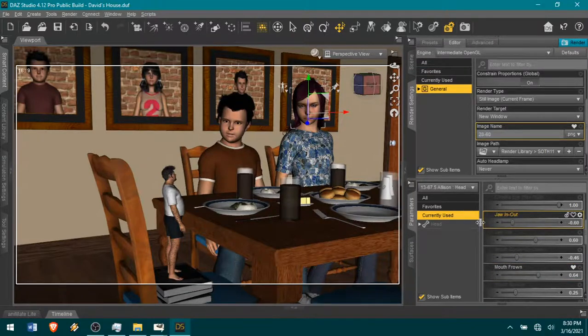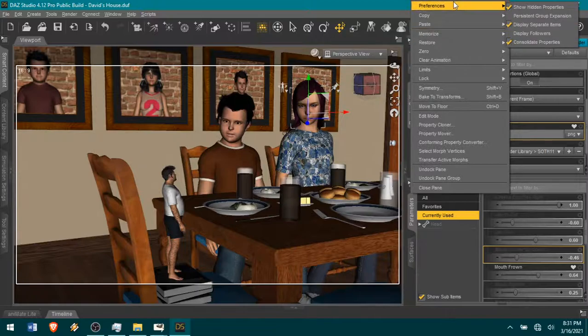So occasionally, like what I'm doing right now, I do want to manipulate one of those parameters. So I've got to go in here, click the little menu, go under preferences, and check show hidden properties in order to access them.